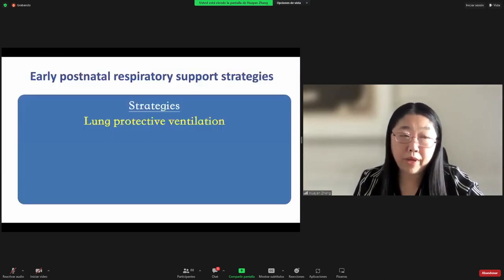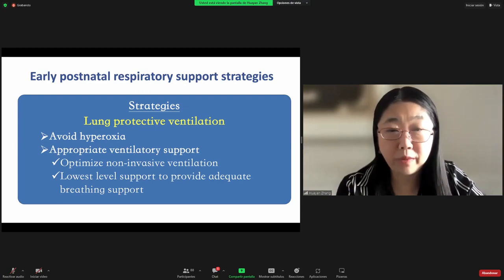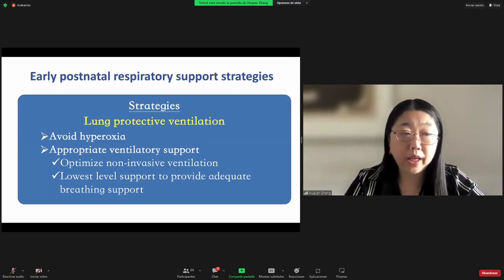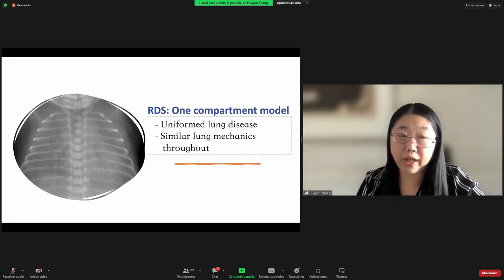Although it's important to remember to provide adequate support, protective ventilation for infants with RDS has been emphasized a lot, so that positive pressure ventilation induced lung injury is minimized. So when you look at the literature, there's so much about early postnatal days, how we want to minimize lung injury, right? But before we discuss ventilation for evolving BPD, I think we need to first understand how we ventilate infants with RDS and established BPD. Let's spend some time to review the lung mechanics and ventilatory strategy for RDS first.